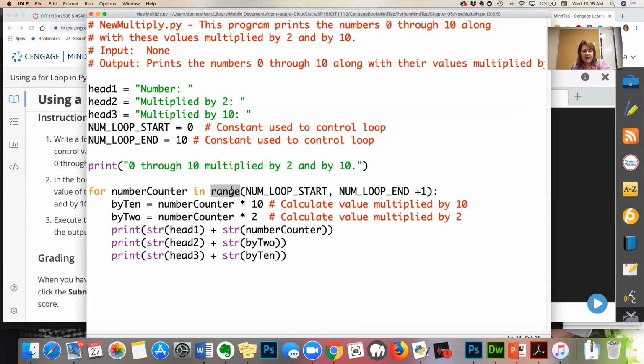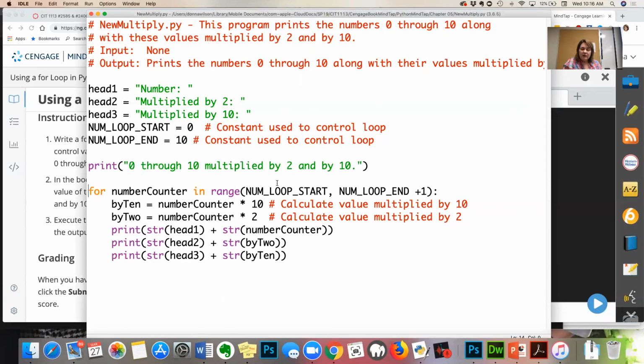Now something else it doesn't have here is the initial value, right? So how do we know what number counter is? Python, there again, defaults it to 0. So you would have to say number counter equals 1 if you wanted it to start with 1. And then it adds 1. This is the step, 1 each time through. So that's how you write a for loop in Python. And you would have had to look it up, so I just gave it to you, because the book doesn't teach you how to do a Python for loop.